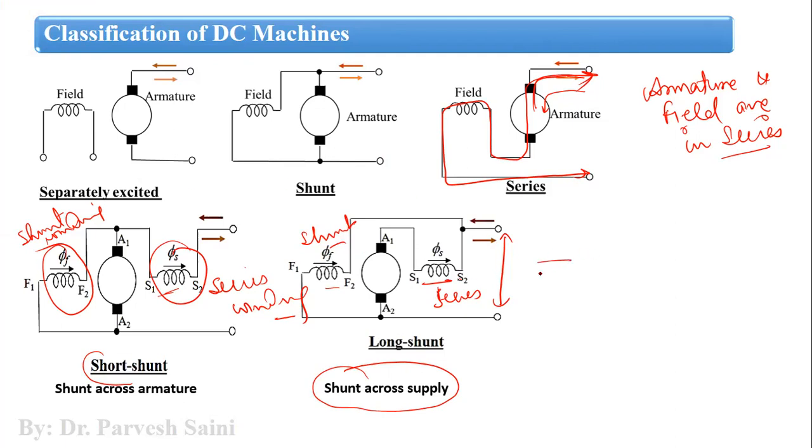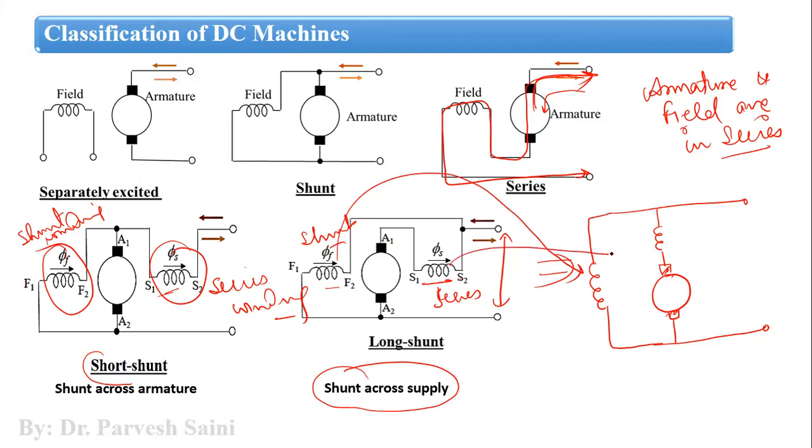You can also draw this long shunt like this. So you have the series winding here, then you have brushes, then the armature round circle, then another brush, and these are the terminals here. In case of a motor, these will behave as input terminals. In case of a generator, these terminals will behave as load terminals, and this is another winding here. So both windings are in parallel to these particular terminals, right? That is why we are calling it a long shunt.